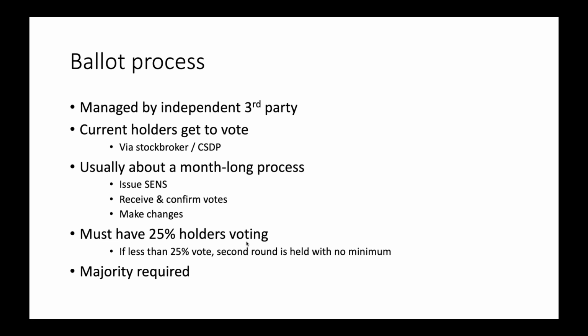There is an important component. It is a simple majority rule, but 25% of holders need to vote. And if they don't get 25% of holders of the ETF voting, or the unit trust or whatever it is, then quite simply, it doesn't matter what the vote was, it needs to be reheld. So if you've got 25% plus one of the votes being voted on, then majority rules. And if the majority is yay or nay, then that is how it will work. Typically, if it's a nay, we haven't had an example of that, but if there was a nay, then usually that particular product would just close itself down and then restart.